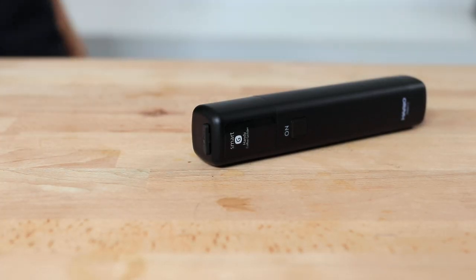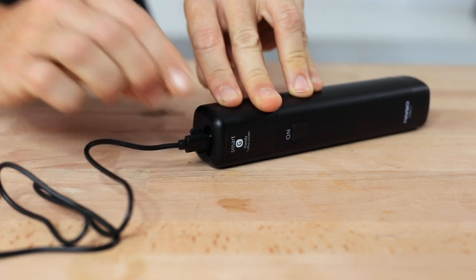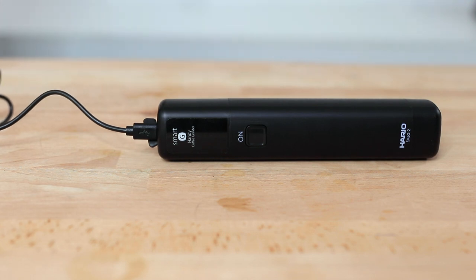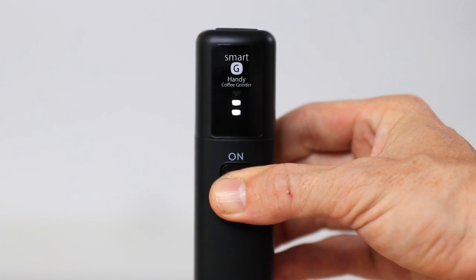The battery is a USB rechargeable 2200 milliamp hour lithium ion battery. It is recommended to grind no more than two minutes at a time, but it will grind 25 doses on a full charge — equating to about 30 minutes of grinding time — and it will take three hours to fully charge. The power required to grind will differ depending on grind size and the hardness of the beans, so you can keep an eye on battery charge via three bar lights on the motor that disappear as the battery gets lower.